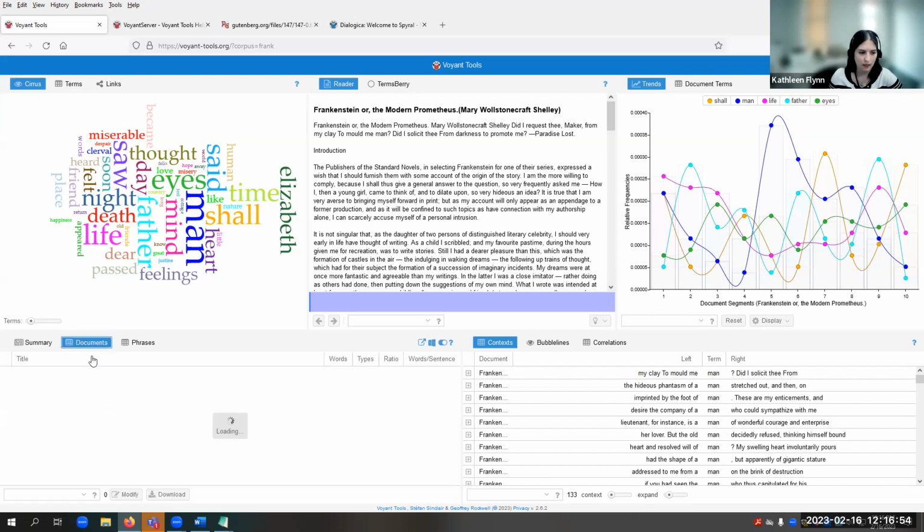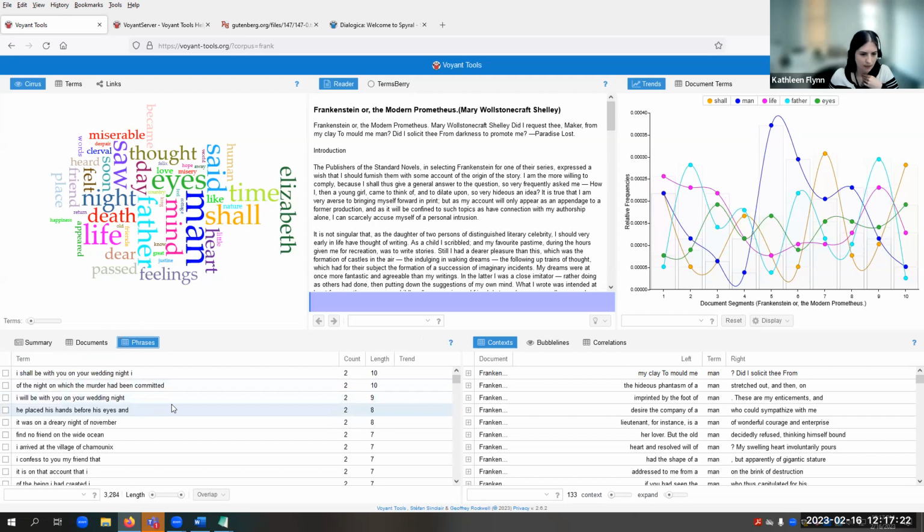And then we saw the documents tool here right next to it. And because we just have one document loaded now, we just see one, but earlier we saw two, and we'll see that again a little later. So this shows similar things. We have the word count, the unique words and that ratio, and then the average words per sentence. So this tool doesn't look that interesting now, but you'll be able to do more with it a little later.